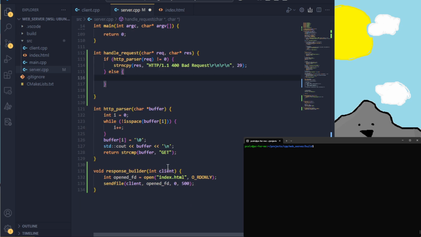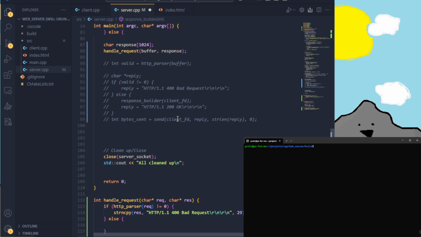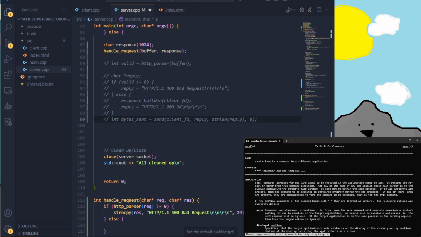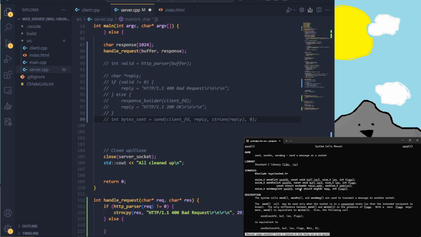So the parser and the response builder. Client. I want to see send real quick. I forgot. Oh, wrong one. Is this one? Yep, the socket.